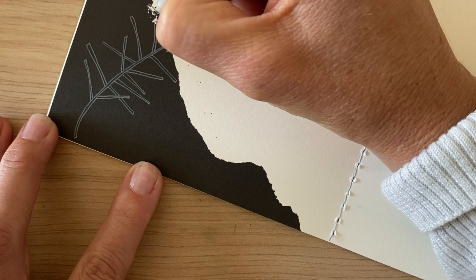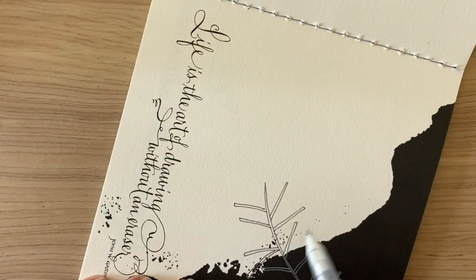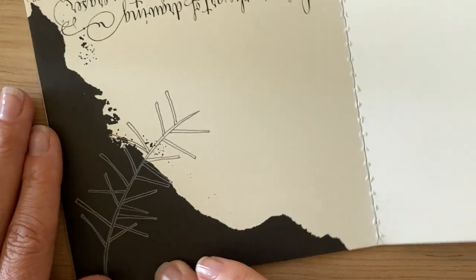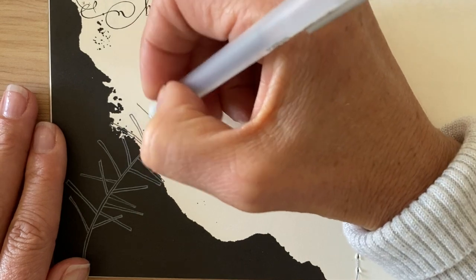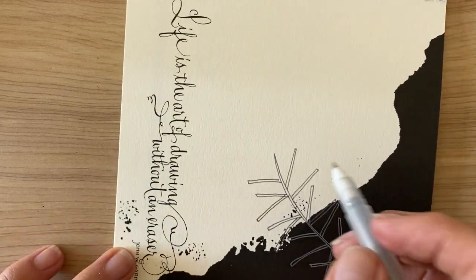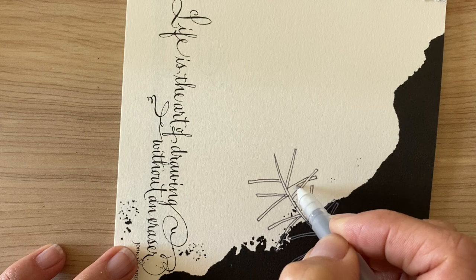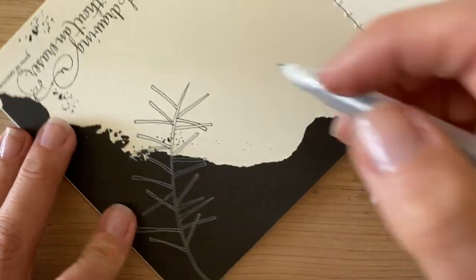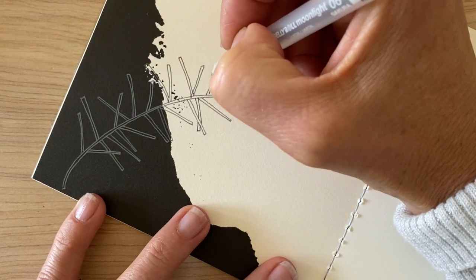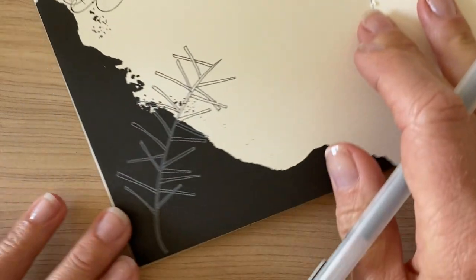Enjoying how this ink looks on the dark and on the light. Even some needles that seem to grow downward. Each one adding some dimension to the overall stem.